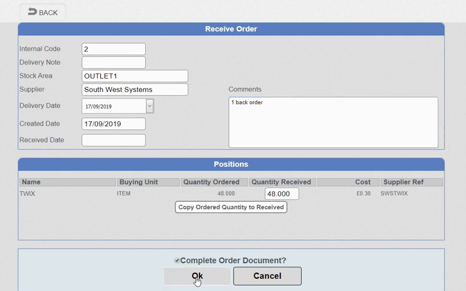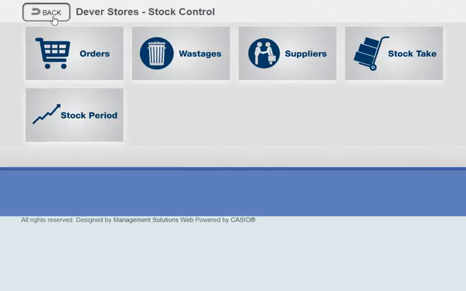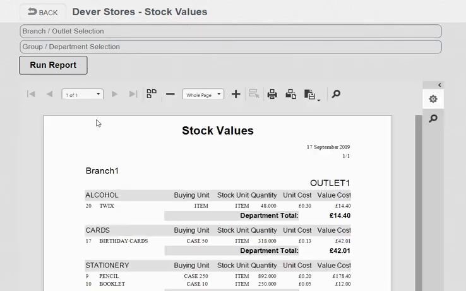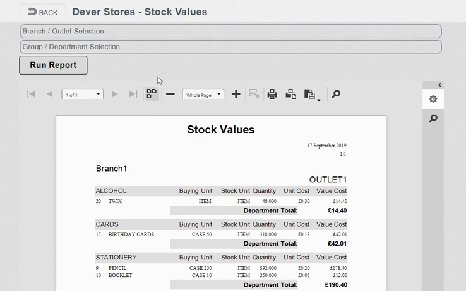You could also do a mobile handheld unit for doing stock takes with a laser scanner on it. If you want that, it's an extra cost, but we can do that. And once you've received that, it's gone into stock. So when you run your stock report and stock values, you will see that Twix here is 48 in stock. If I sell one now on the till, I press cash card, so sell an item, it'll go 48, 47 in a few seconds. So that's the real-time stock.